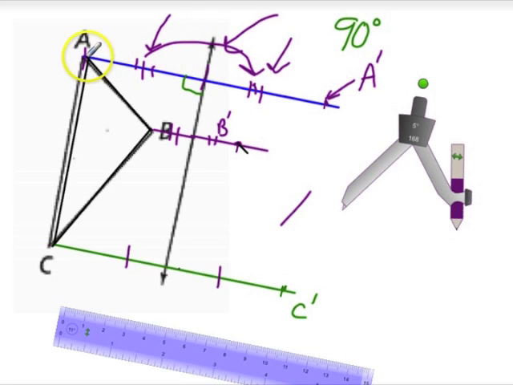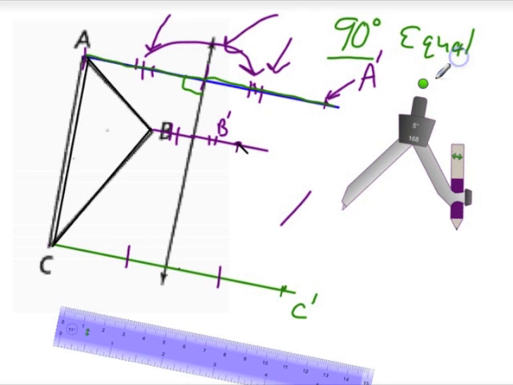I'm looking for words like equal distance. For example, when I draw a line from vertex A to the center line, it intersects it at a 90-degree angle. And when I extend that line outward, and then what you have to talk about is how when I use a compass or I use a ruler, I have to make sure that the distance from A to the line of symmetry is the same distance, or equal distance, as from the line of symmetry to A1. So use words like 90 degrees, use words like equal distance.